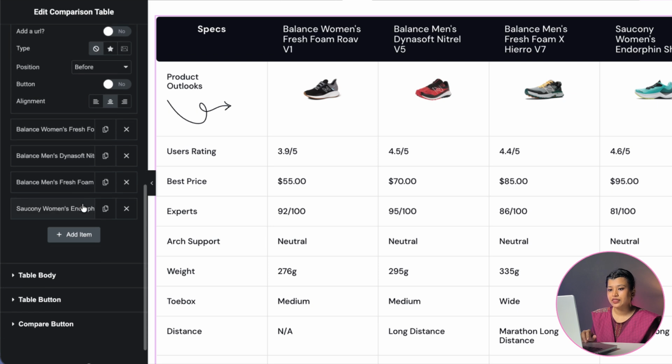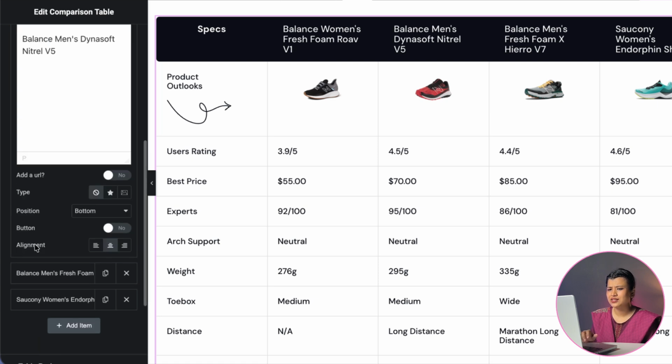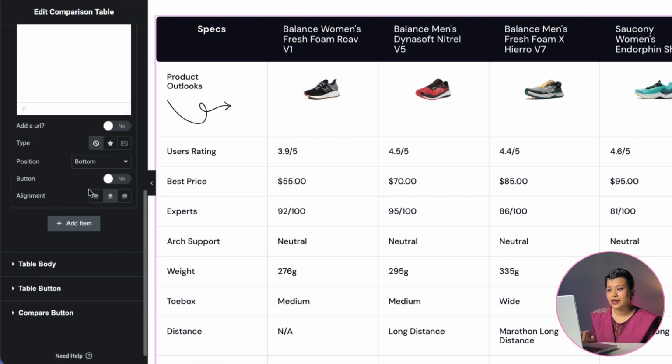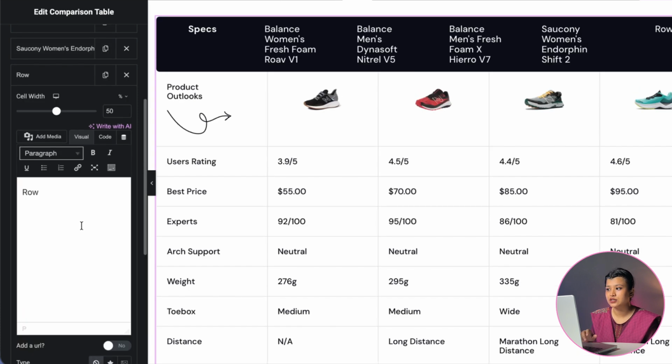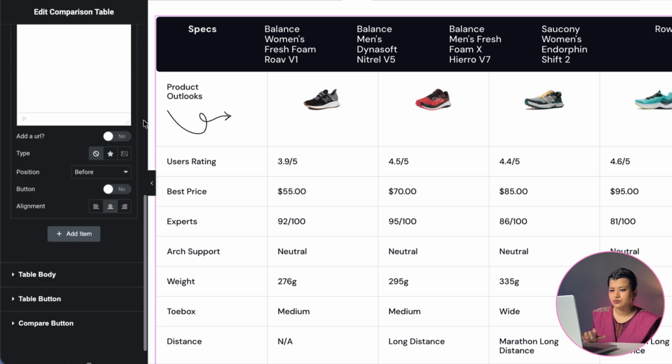Well, then all the settings we saw here are available in these sections. See? So you can change the title from here. And finally, you can also add another items if you want. If you click, then you will get another item here. So you can edit it like that.